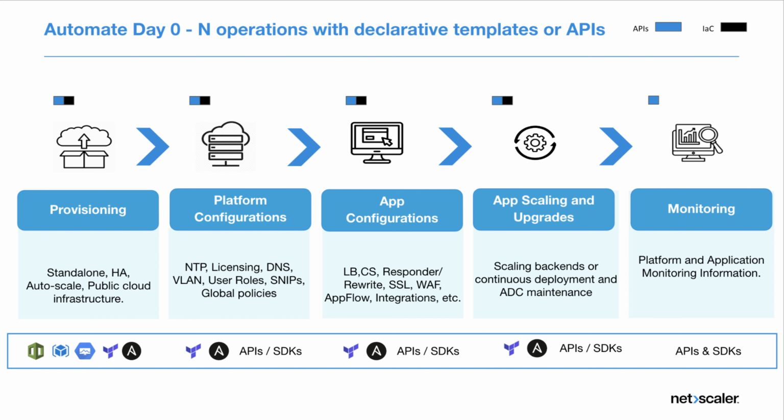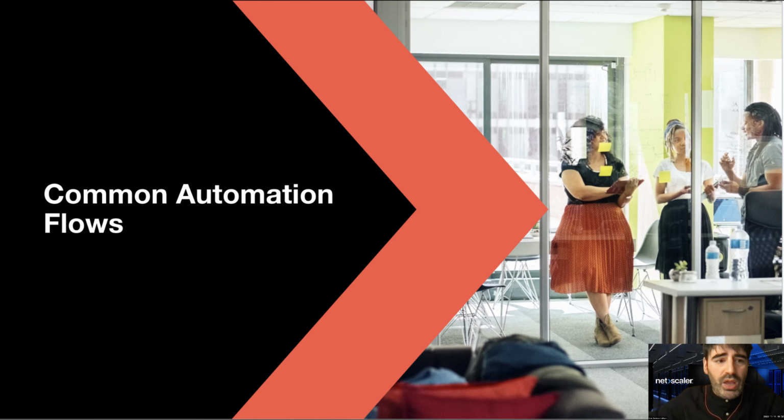On the last part, which is not part of the provisioning and the configuration part, you would certainly need a way to monitor your NetScalers, your instances, or monitor all things related to your applications. This is something that is supported only through APIs and our SDKs. In addition, we are also offering several different observability integrations for which we have documentation, and we have already done several live sessions around observability in the past.